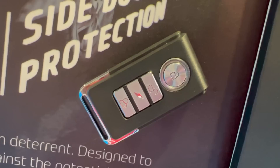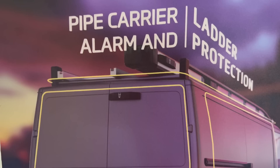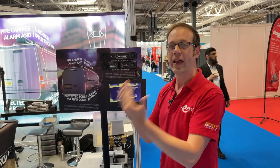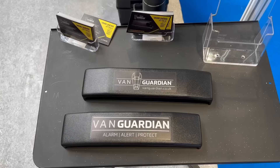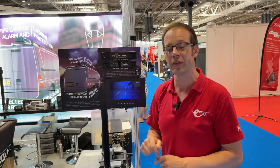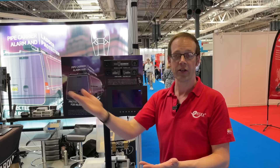You arm the Van Guardian with a little fob. If the van gets knocked, bumped, or someone starts trying the handles, it triggers a two-second warning sound to let the intruder know it's armed. If the van gets knocked again or vibrated, it goes into full alarm mode to scare away anyone trying to break in. Batteries last five to six months. There's also an additional product you can buy that acts as a tracker with a one-off payment and no subscription fee - it responds to the alarm and traces the van if stolen.